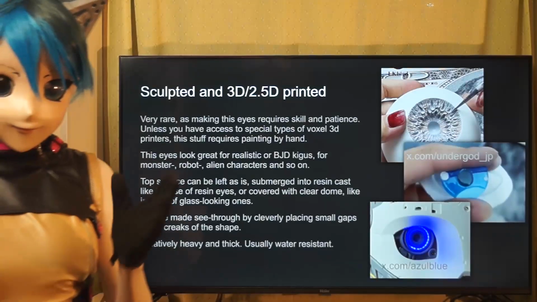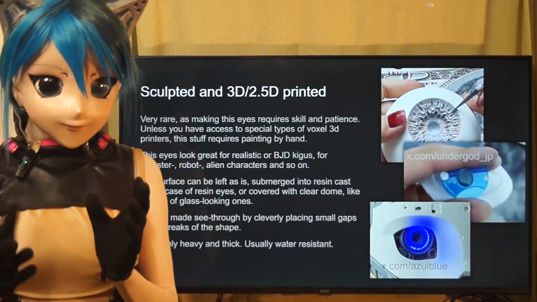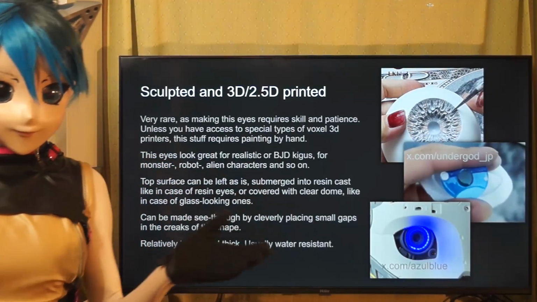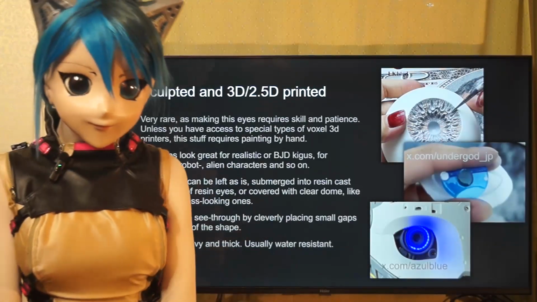So it can be, well, I mashed together sculpted and 3D printed. There are two different techniques, but basically they achieve the same, and those techniques have the same advantages and disadvantages actually.